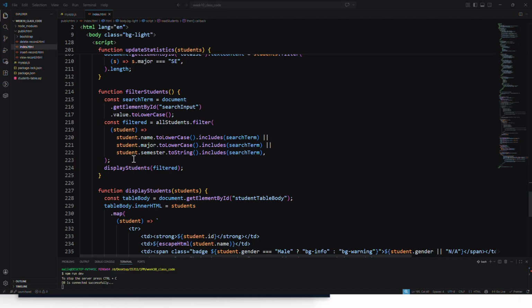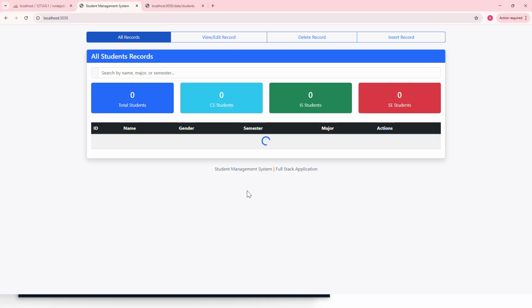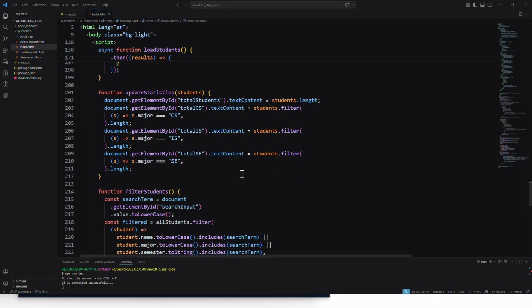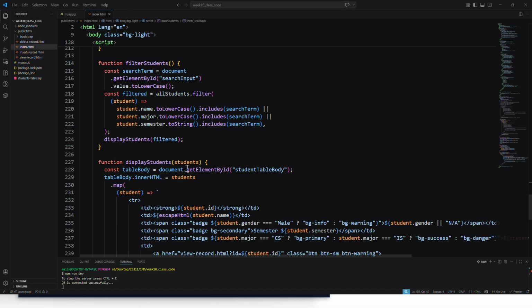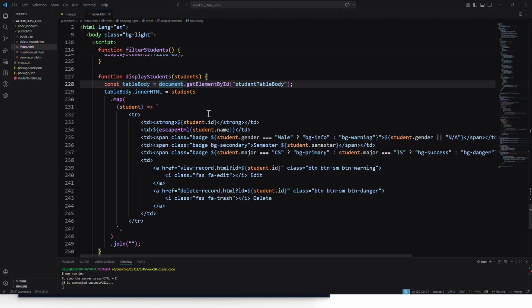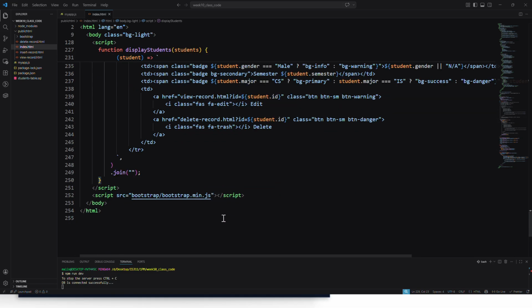Once we do that, let me go back here and refresh my page. Display students is getting that ID and everything. We have that students.innerHTML, students.map.join.